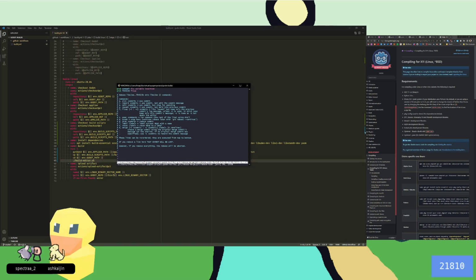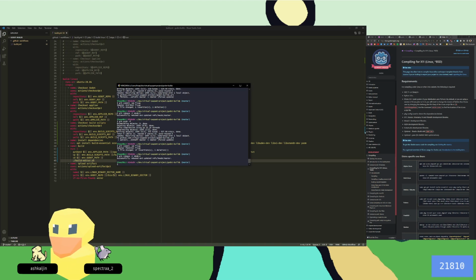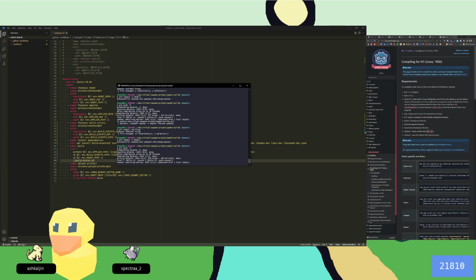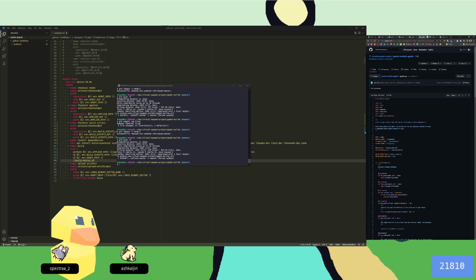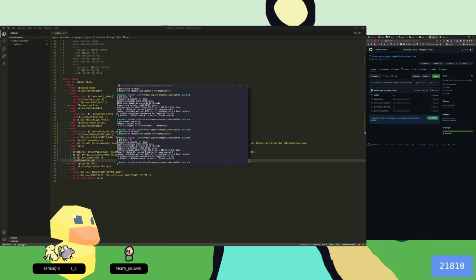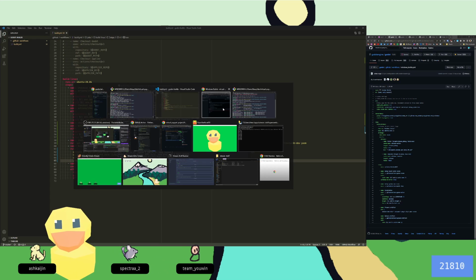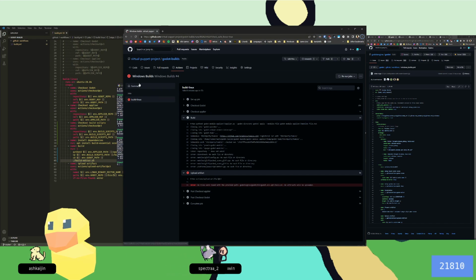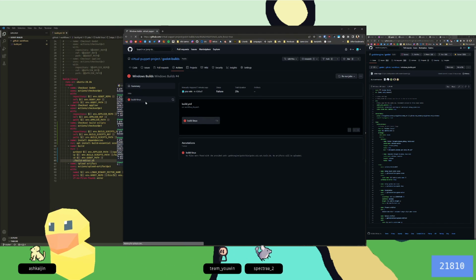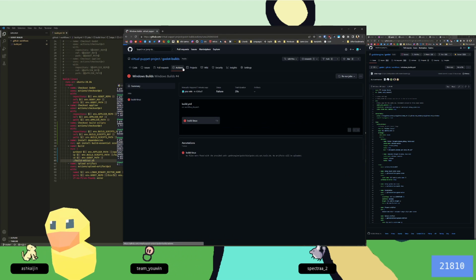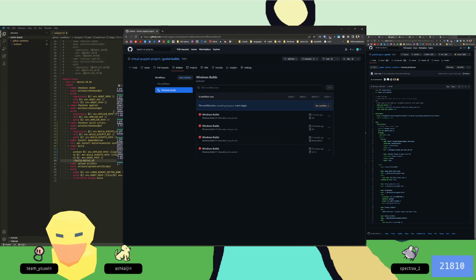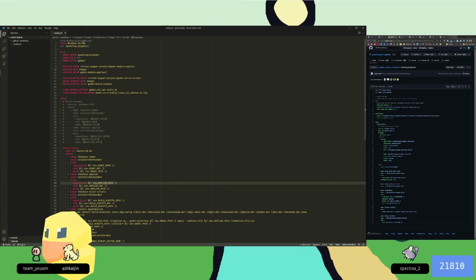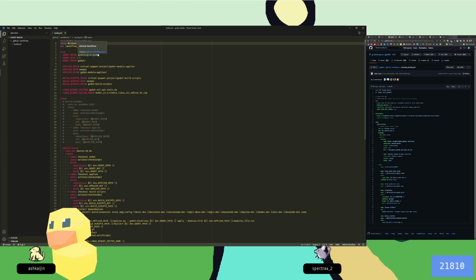Fix up, rebase me. I think in terms of actual Git workflow, this is a bad workflow to be following, but it's okay. I don't know what I'm doing anyways. All right, build, actions. These aren't Windows builds at all, actually. We should probably call this like all builds.